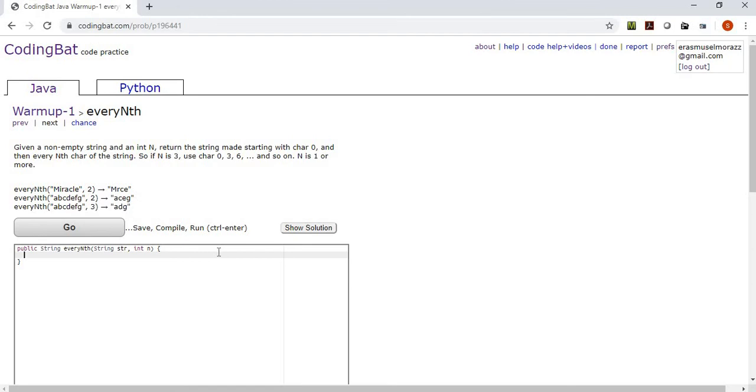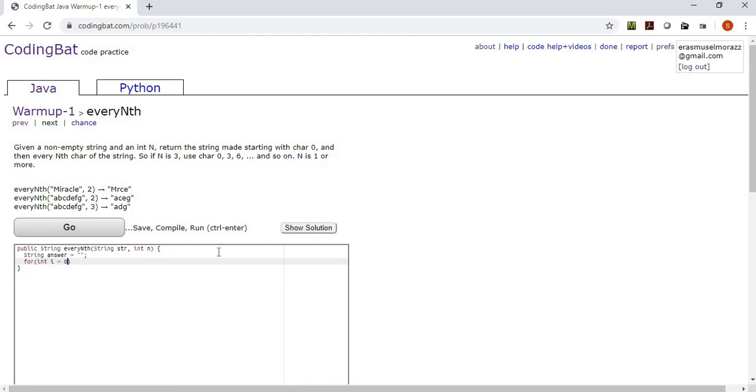Sure looks like it might need a for loop on this one. And let's go ahead and set up our answer. It is a string answer, and we'll go ahead and initialize that to an empty string and get that for loop set up. This particular for loop is going to become very familiar to you. You'll be typing it in your sleep.